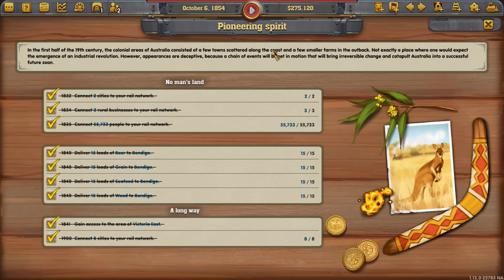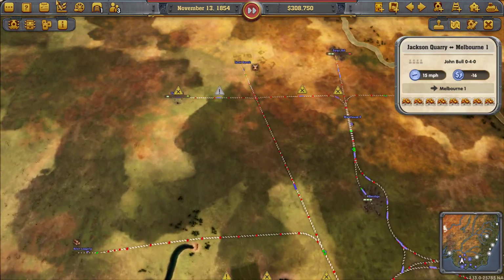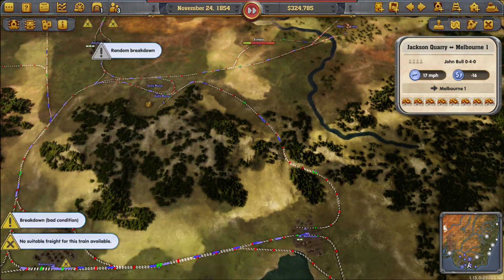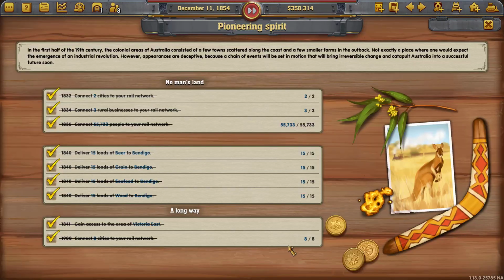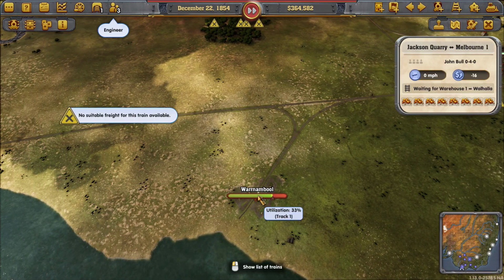Yeah, we're not getting any new tasks. I'm gonna be very disappointed if we stop right here, if there's something wrong. I wonder if it really wants all of them built up to town level. If Echuca and Warrnambool actually have to be towns, and if so, then this is wrong. It should show 6 out of 8, not 8 out of 8.